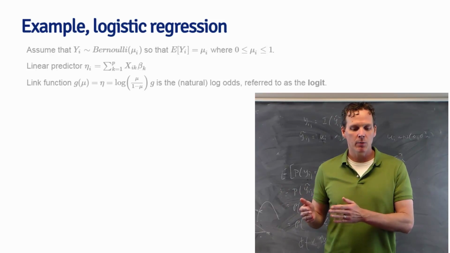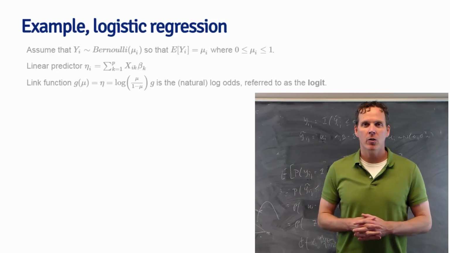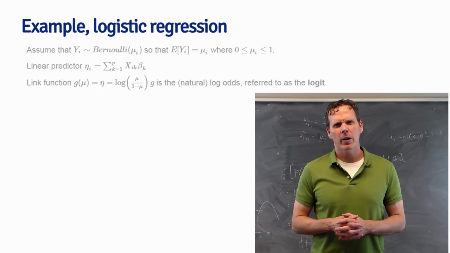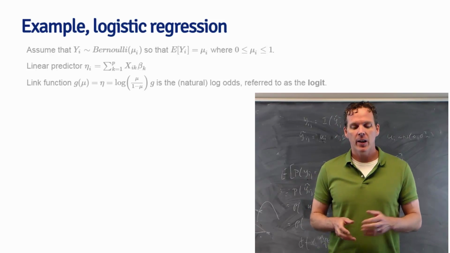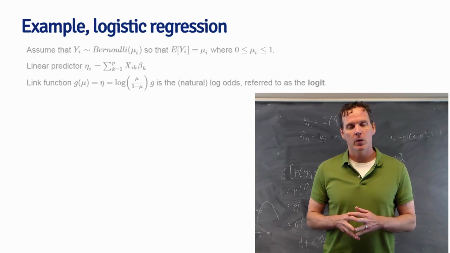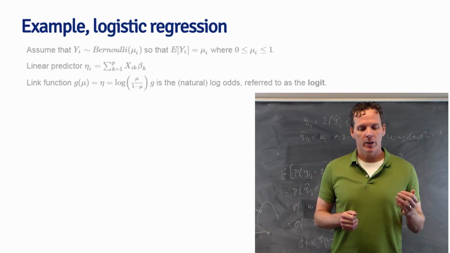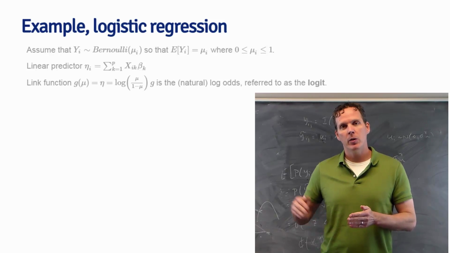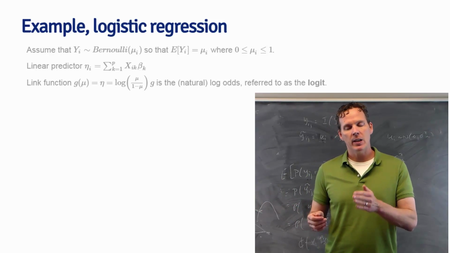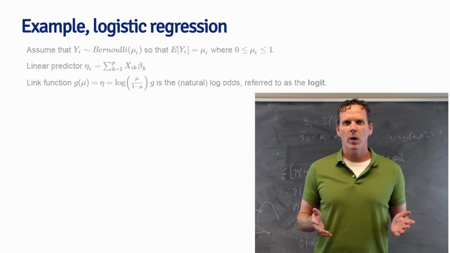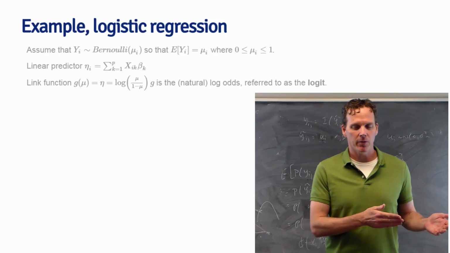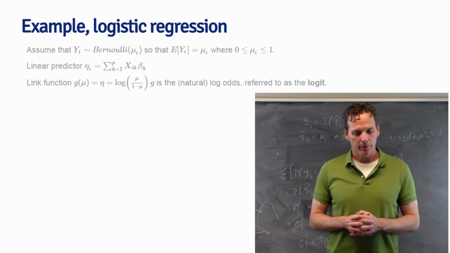And so the inverse logit, I often call that the expit, though I don't know how standard that is, is e to the eta_i over 1 plus e to the eta_i, and that gets you back to mu. So going forward, take the log of mu over 1 minus mu, that gives us eta. If we take e to the eta over 1 plus e to the eta, that gets us back to mu. And by the way, 1 minus mu, the probability of a tail, is 1 over 1 plus e to the eta.